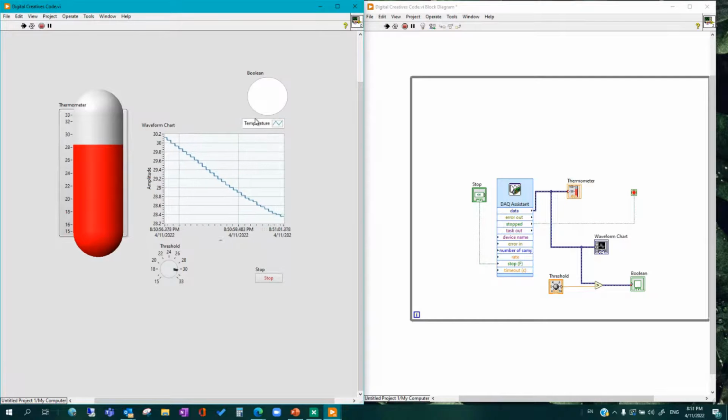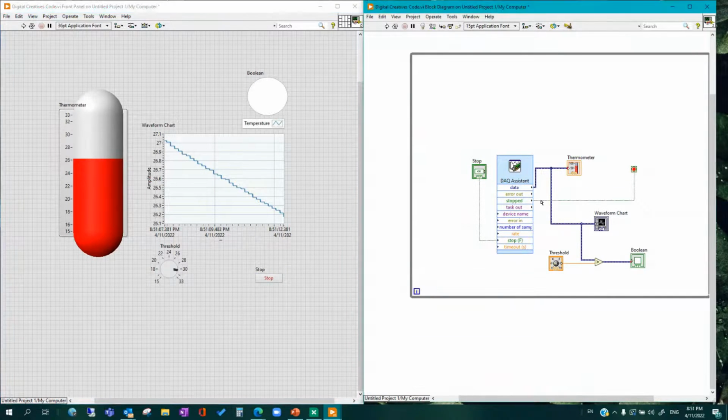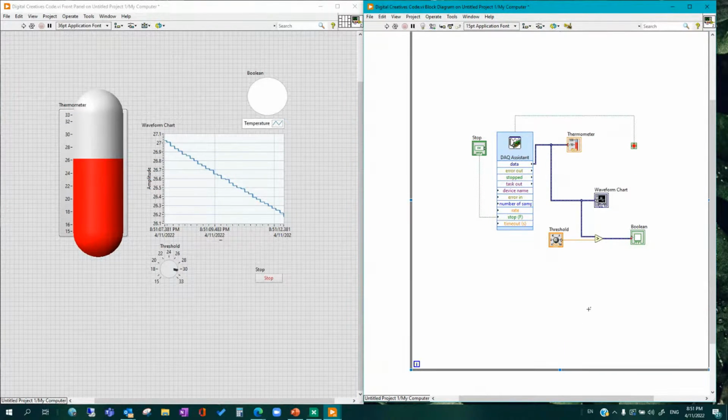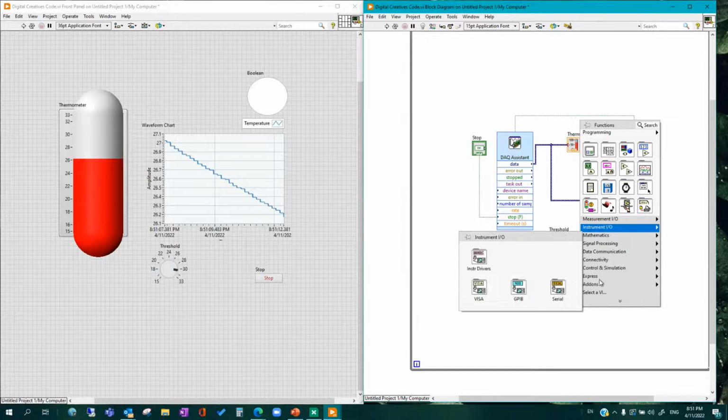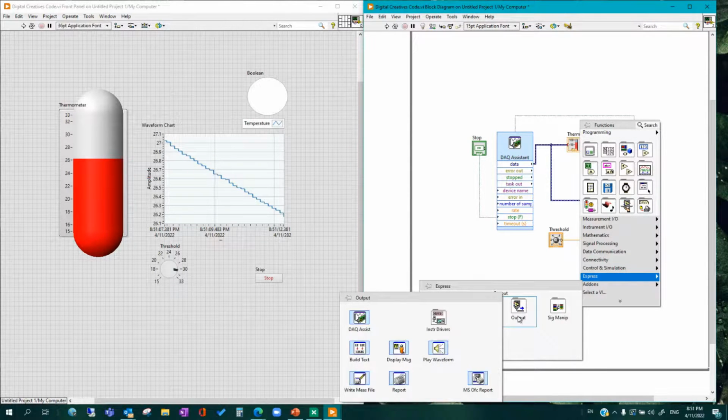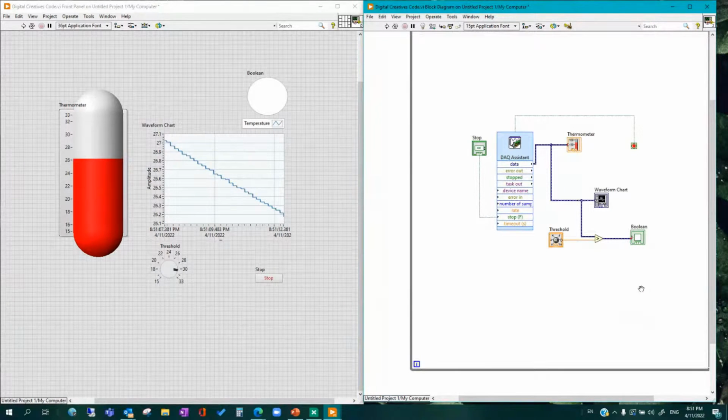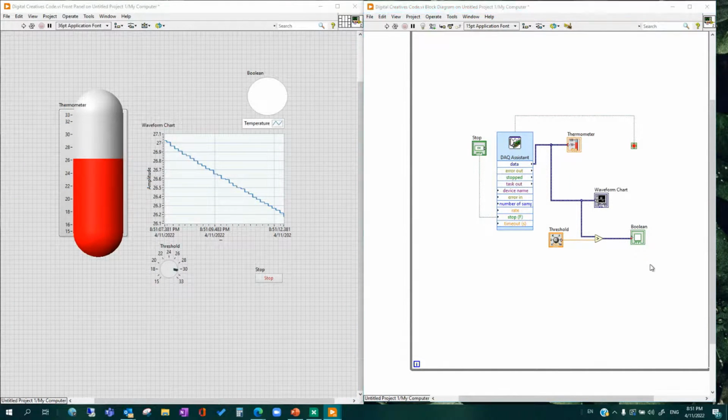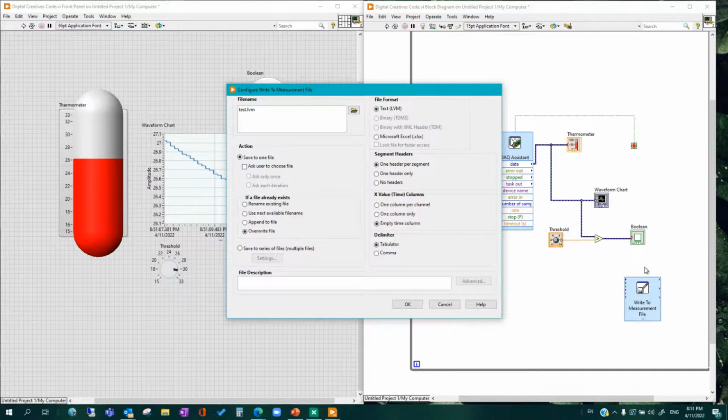Other customers use it to monitor the process of an oven, how it's heating up, what's the temperature. So one of the things customers do is log this data. So when you log this data, you actually are able to know the history of your data. So how do we do that? We can try to write to measurement file. Okay. So we can output it into an Excel sheet. For simplicity purposes, I'll just connect it very quickly.